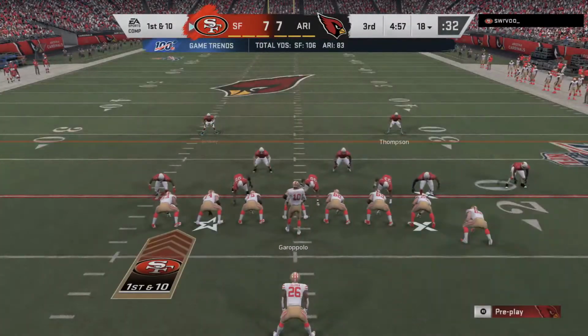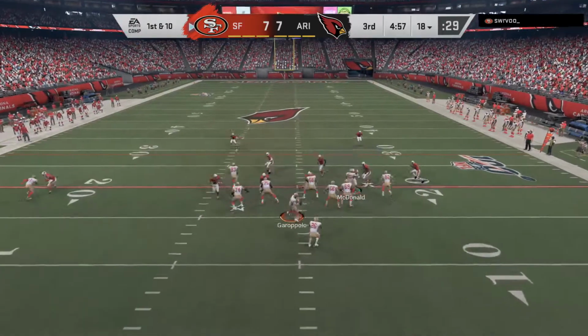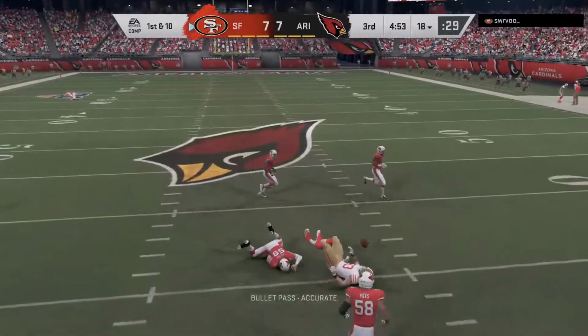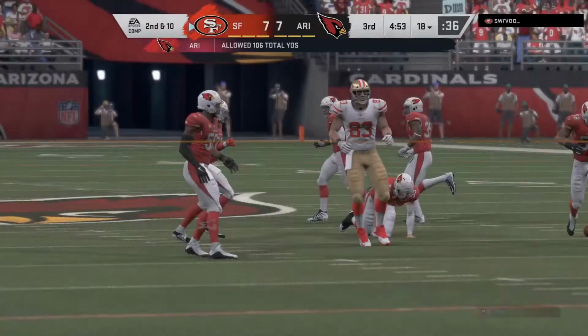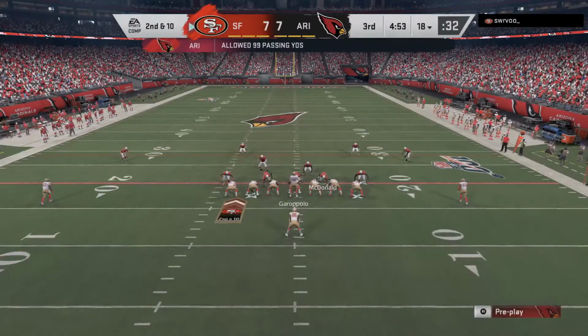The 49er offense set to get this drive underway. They have a chance to break our tie here as we get a look at the first drive of quarter 3. And it's such a tone setter, isn't it? Because both sides are trying to seize momentum to begin the half. What do they have dialed up that'll give them an advantage to move the ball downfield? Let's find out what they have dialed up.